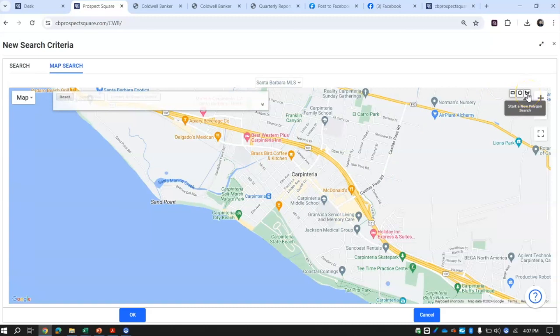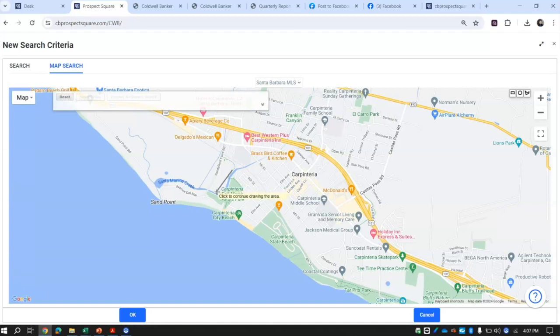From here, we're going to select the polygon tool, and then we're going to start drawing. To draw, you're going to click once, and that's going to be your starting point. Now you're going to keep moving. You don't have to hold it. You're just going to click, let it go, and then move until you want to change your direction.